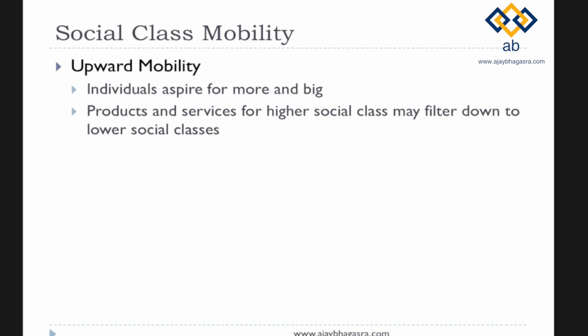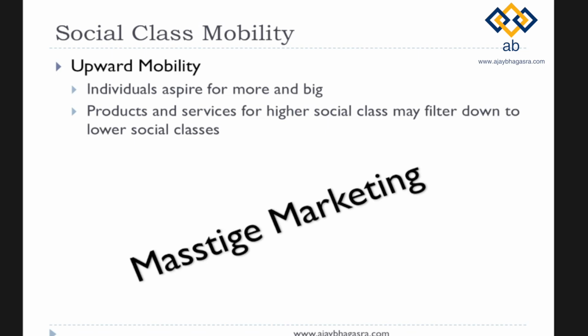So we have talked about social class mobility, which is upward mobility. This is a factor that we have been discussing since day one, when we initiated the discussion around consumer behavior. People want to go up. This upward syndrome is very much existent in every one of us. And when we talk of upward mobility, then we may talk of masstige. This is a new concept which has come up. Srinu was explaining yesterday on masstige. Masstige is an acronym for mass prestige, right?